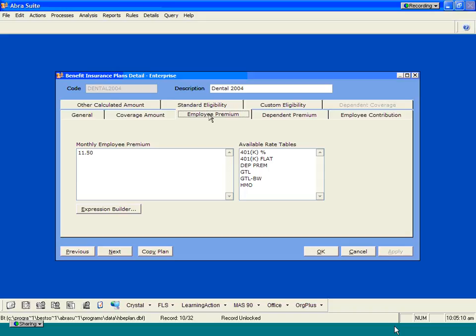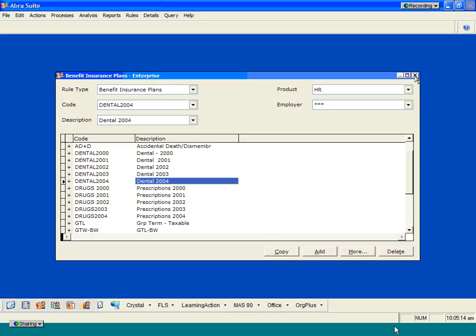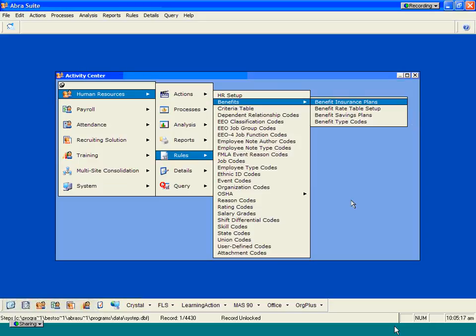The next area that I wanted to talk about from a code table setup perspective is an area that ties out to job code information. You can see out in this area where we're looking at rules or our code tables, there's lots of code tables in the Abra system that will tie out to employee data. Things such as EEO classifications, family medical leave events, OSHA information, other compliance types of information.